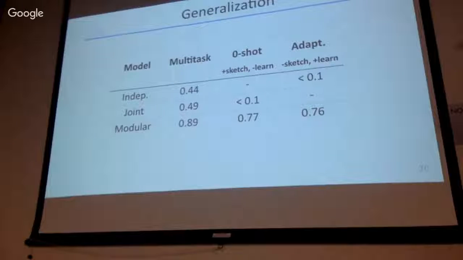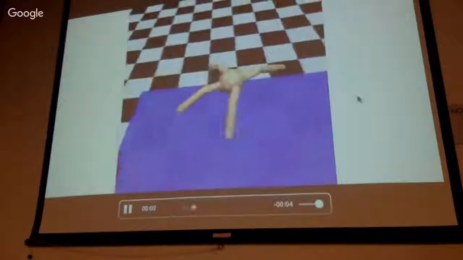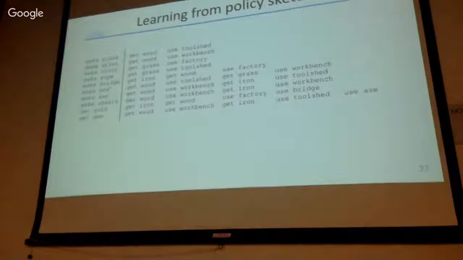And once we've learned these things, we can also use them to generalize to new tasks, both in a zero-shot setting where you get the task, you get a sketch for the task, and you have to immediately do well using that sketch, or a setting where you don't get sketches anymore and you have to totally unsupervisedly discover the new high-level policy. These experiments didn't make it into the ICML paper, but you can do continuous control with this as well for a family of little cliff walking tasks where you have to stay on. Sorry, I'm out of time.